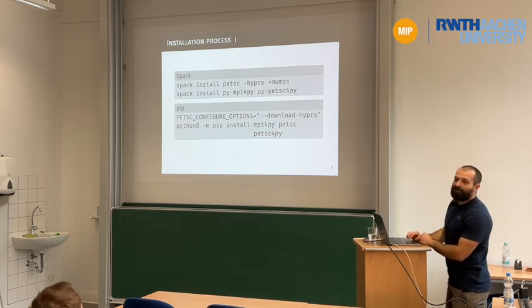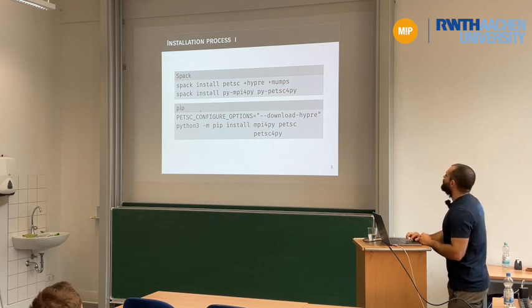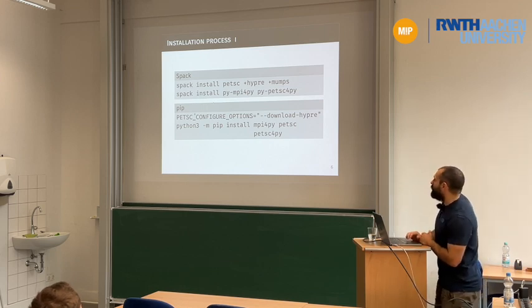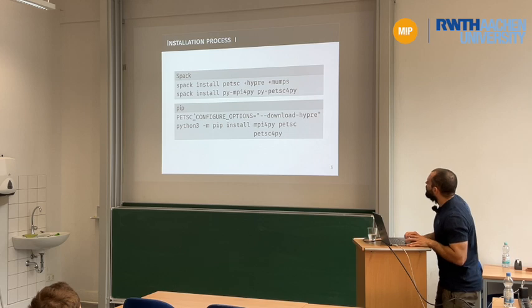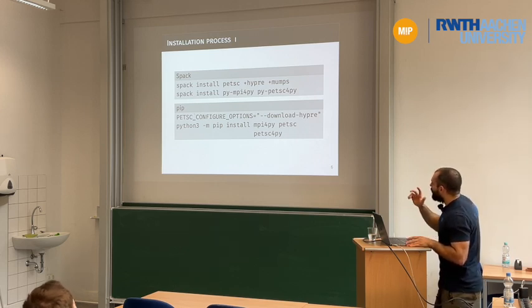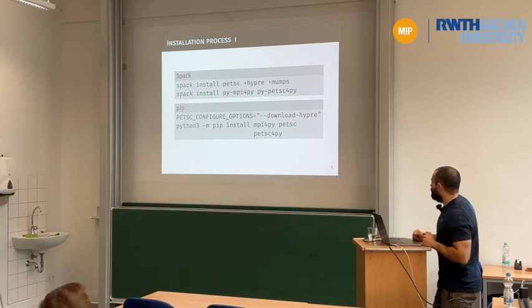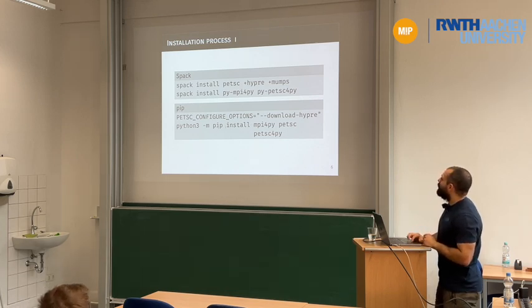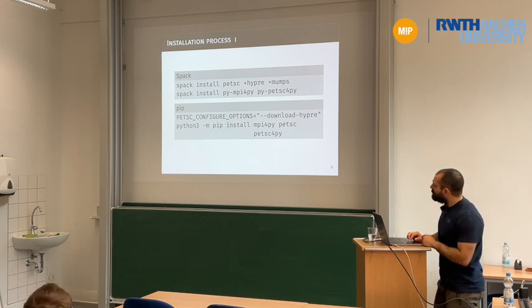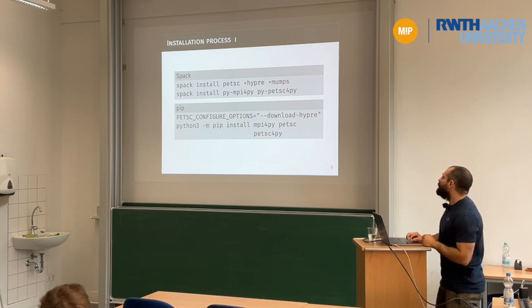Any pip users? Okay. Pip is the more Python style, I guess. You can use a similar way for installing PETSc with pip install. Again, mpi4py is not mandatory, but it's just if you want to use MPI directly inside your Python code. And then you can install petsc and petsc4py.